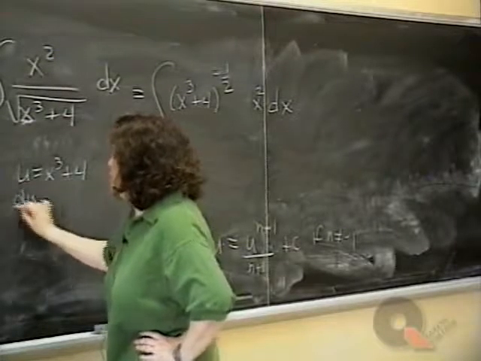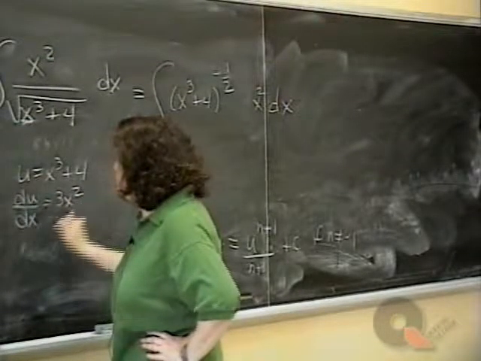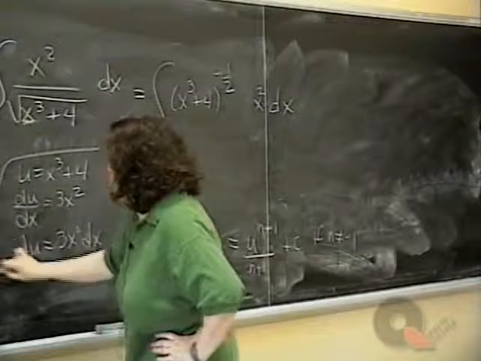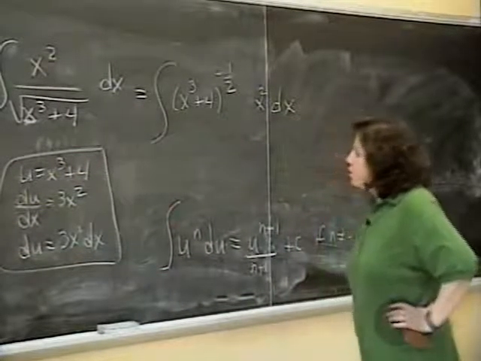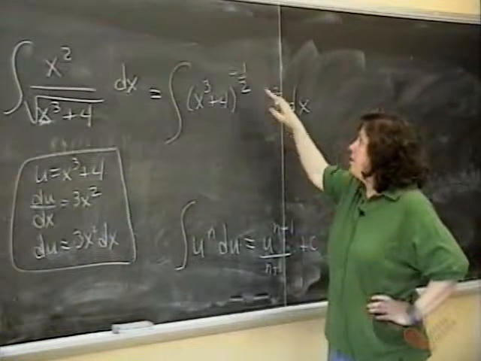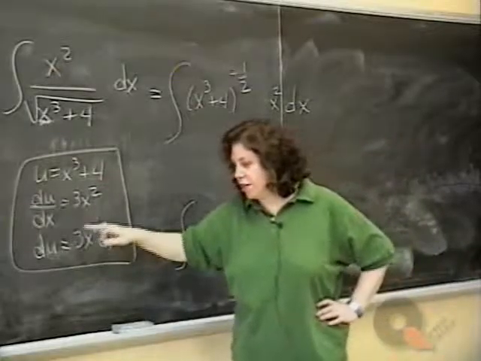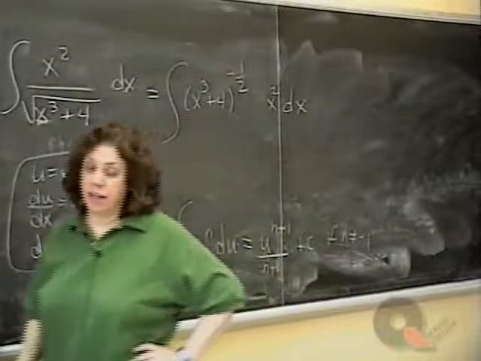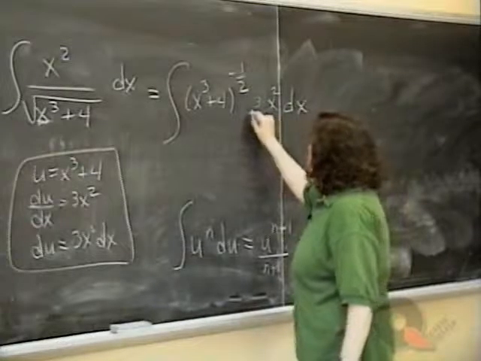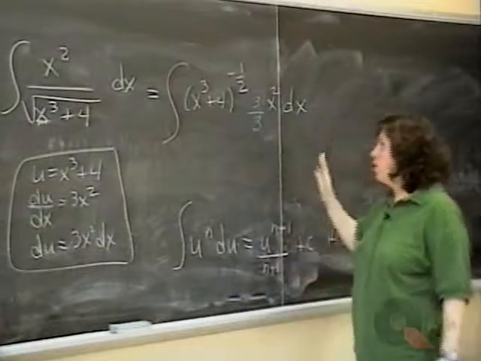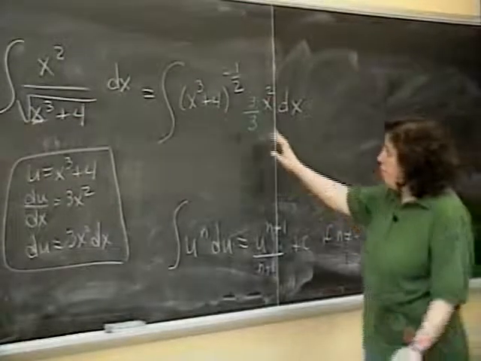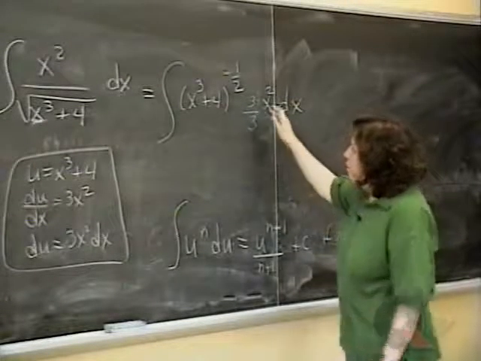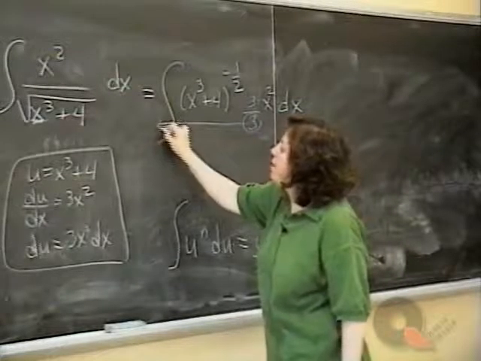Same idea. Then what's du dx? Du dx is 3x squared, and du, the differential of u, is 3x squared dx. So this is almost in the form u to the n du, but not quite, because du is 3x squared dx, and we only have x squared dx. But just like we handled it before, I am going to multiply by 3 over 3. In other words, I am multiplying by 1. This is something I'm allowed to do. I'm always allowed to multiply by 1. The 3's will cancel. You're back where you started. But I want to leave it this way. The 3 on the top I'm going to keep. The 3 on the bottom I'm going to move outside.